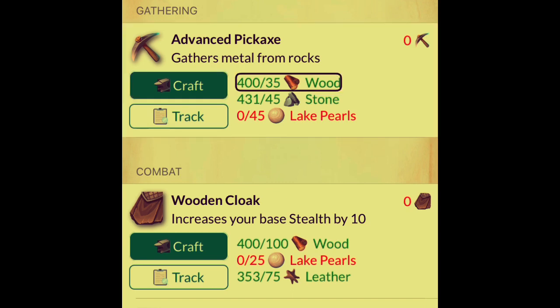Craft button. 400/35 attachment. 431/45 attachment. 0/45 attachment. Track button. All right, and you heard that final part? That's called track. So when you open the tracking item from your crafting menu, you can track the cost to create any item by double tapping on track. Now, track should have a button. We'll get that fixed. That's not a big deal, folks. Those are easy fixes. Developers are easily able to add buttons to menu items and screen items, okay? So we'll put a button on there. So we are missing a button there.